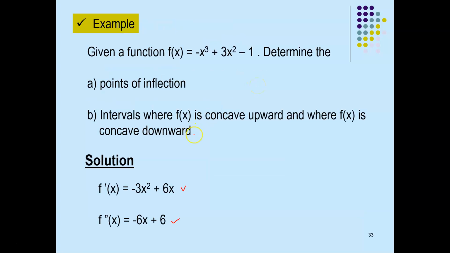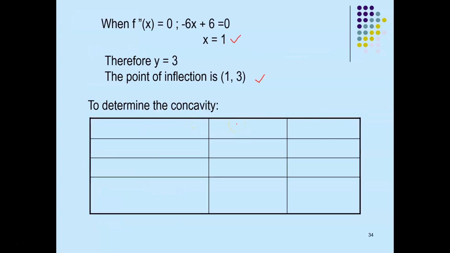Now you need to solve for the second one. You need to determine dekat mana dia concave upward, dekat mana dia concave downward. Again, you need to create your interval. Okay, since dia only you ada satu sahaja, so it's either less than 1 or satu 1 lagi greater than 1. Sama jugalah macam ni. Kalau you prefer to write it down in this form pun boleh. Or you want to write it down dalam yang kotak bawah tu pun boleh. It's up to you. Sama je sebenarnya.